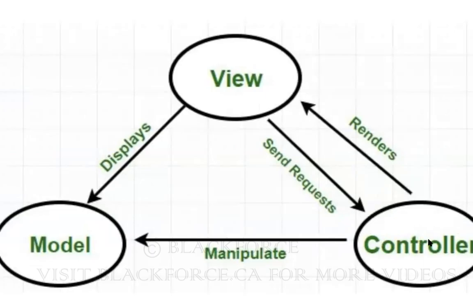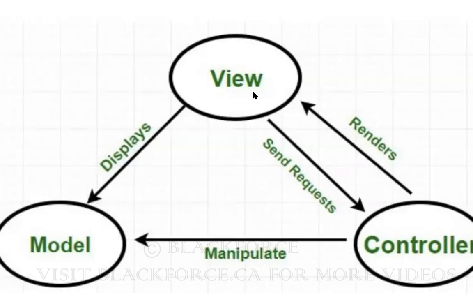So if it's a controller that doesn't need to manipulate data, you can just send the response directly back to the view. Or if it needs to manipulate data, let's say you clicked on, okay, I want to see all mentors, I want to see all accounts. Let's say you go to Salesforce and you click on the accounts tab. The controller goes to the model, or wherever the objects are saved, gets all the details, then displays the view, right? In this image, they turn the arrow, so it displays the view.